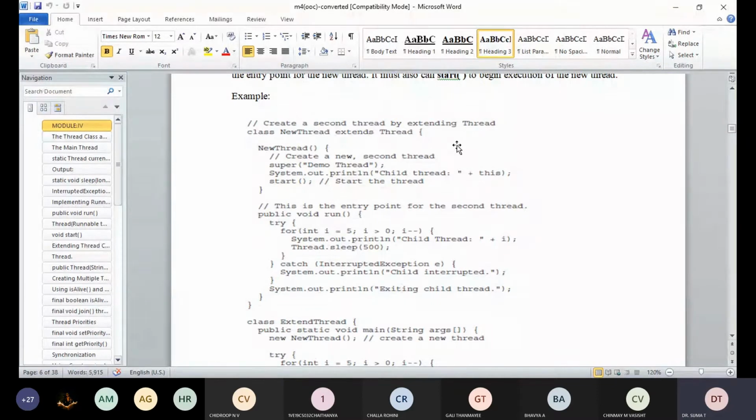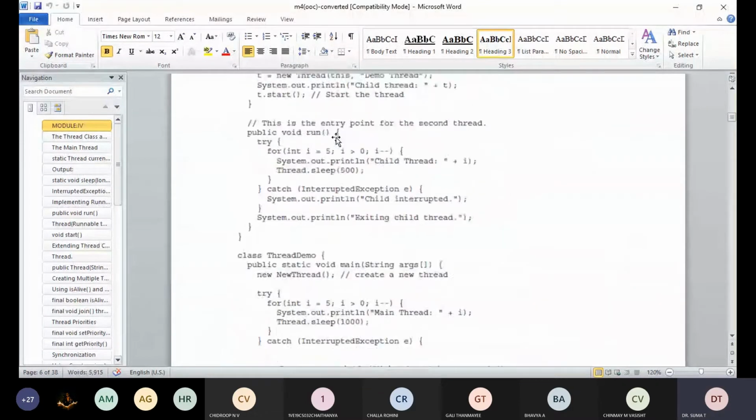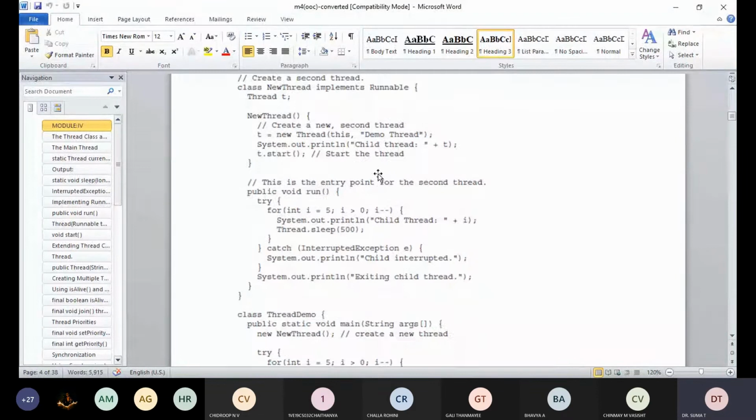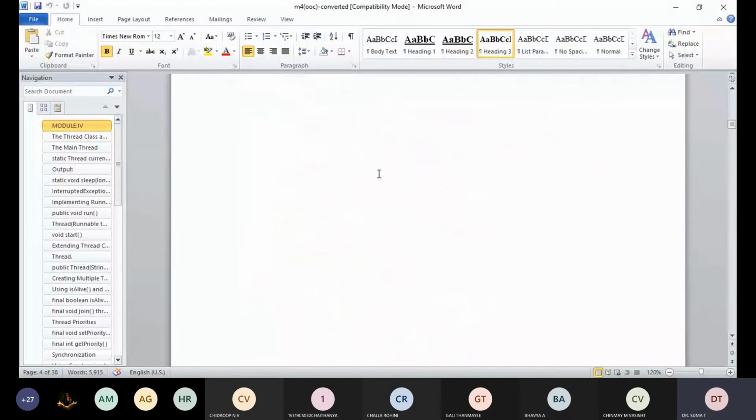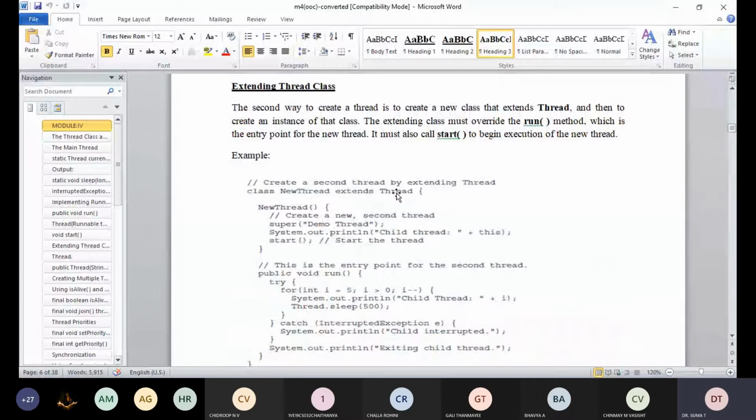The only thing to see here is NewThread. What we created before was NewThread implements Runnable. Here you see the difference: class NewThread extends Thread, because with the use of the Thread class we are creating the new thread.